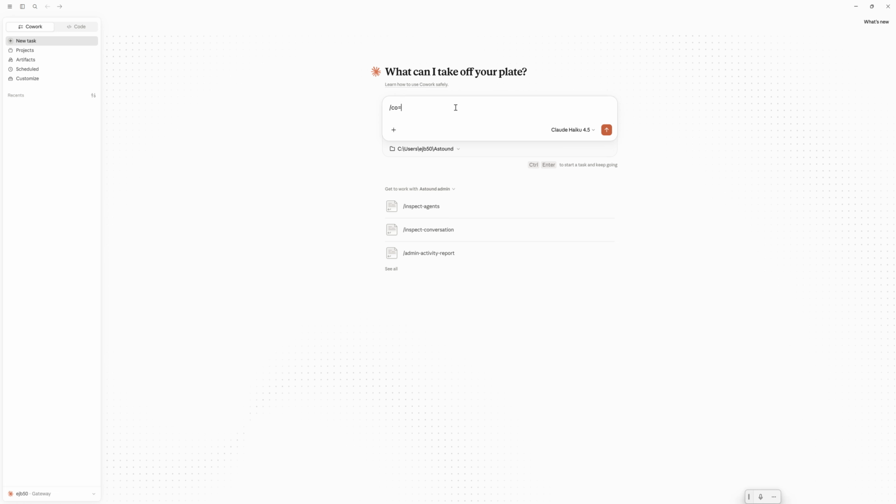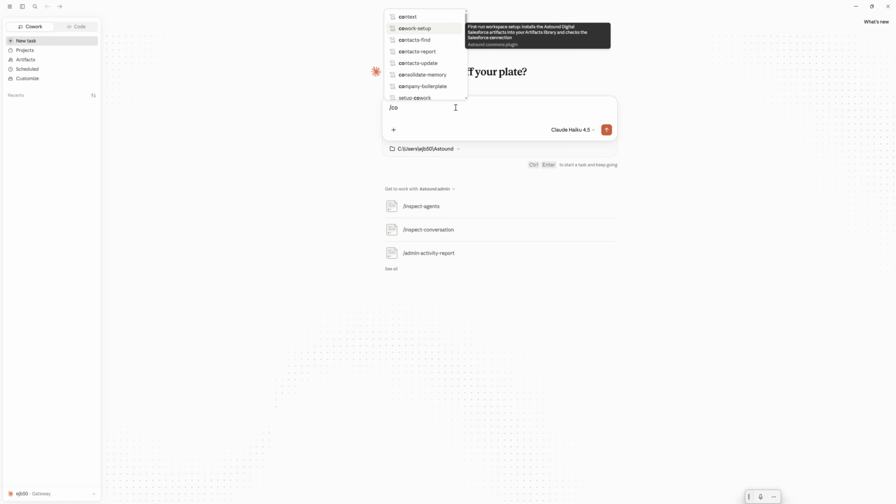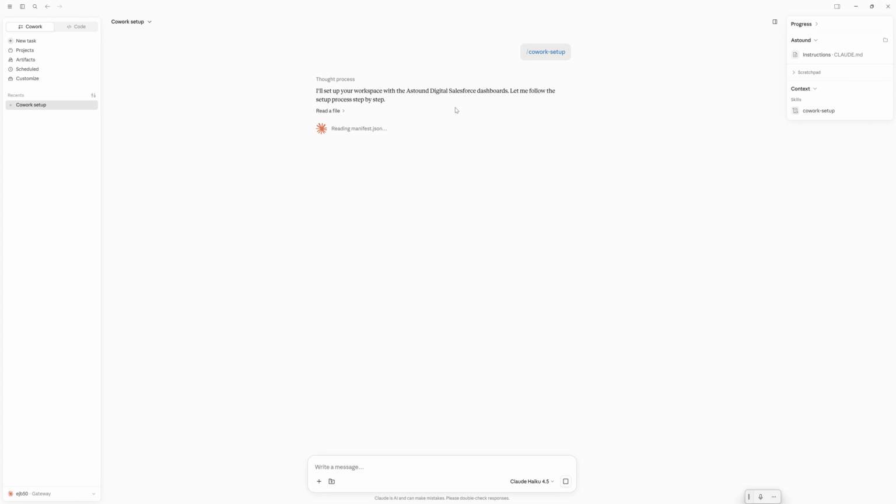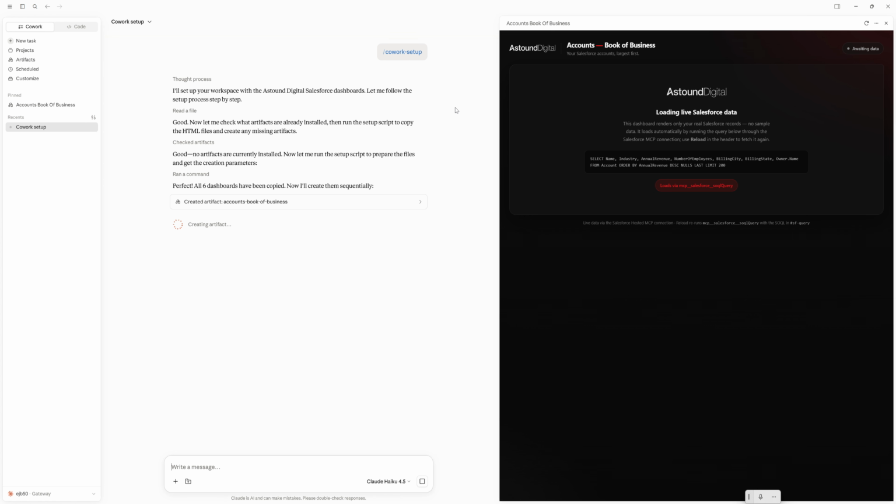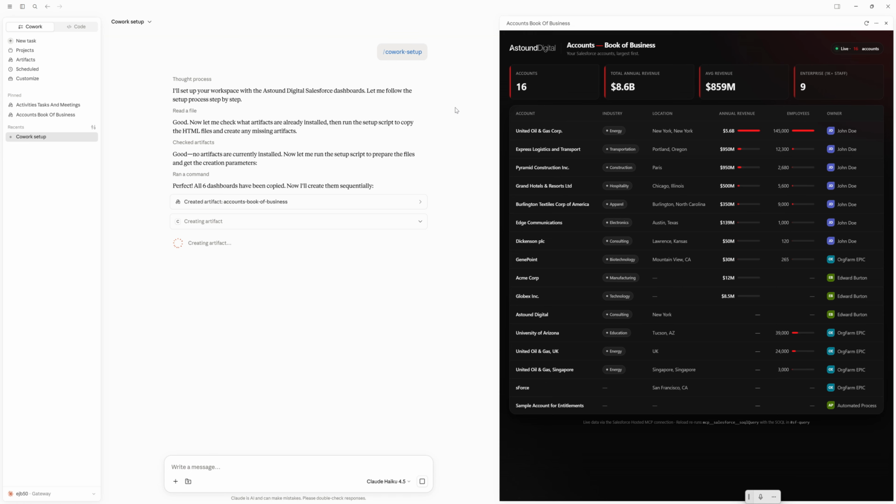And so as a user, all I have to do now is say Cowork setup. This is a skill and everything that we've installed on the user's computer that's going to go through and make all of our AI work. So let's watch as Claude is doing its thing. There's quite a lot of technical detail here, but the important thing to know is that this is a really optimized flow.